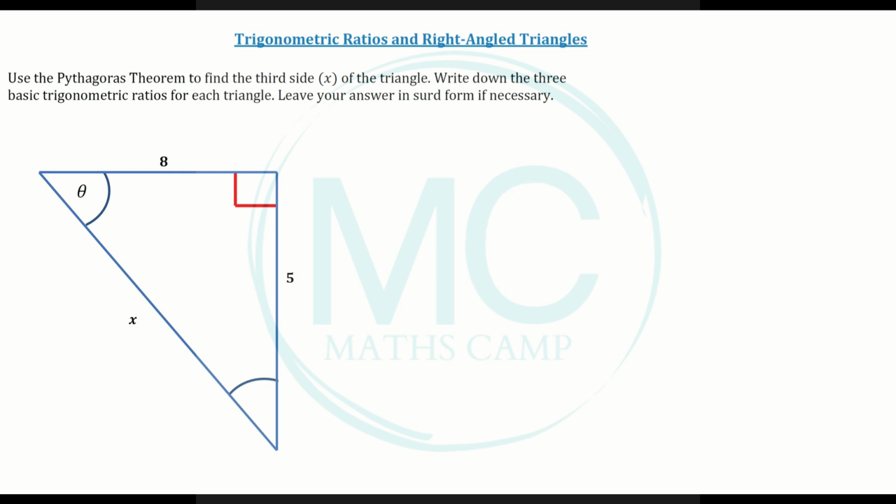Let's make some space, and we can fill the length of the hypotenuse into our triangle over here. Let's also make a note of this up here. Next, we can look at our trigonometric ratios. So let's write down sine theta is equal to opposite over the hypotenuse. Cosine theta is equal to the adjacent over the hypotenuse.